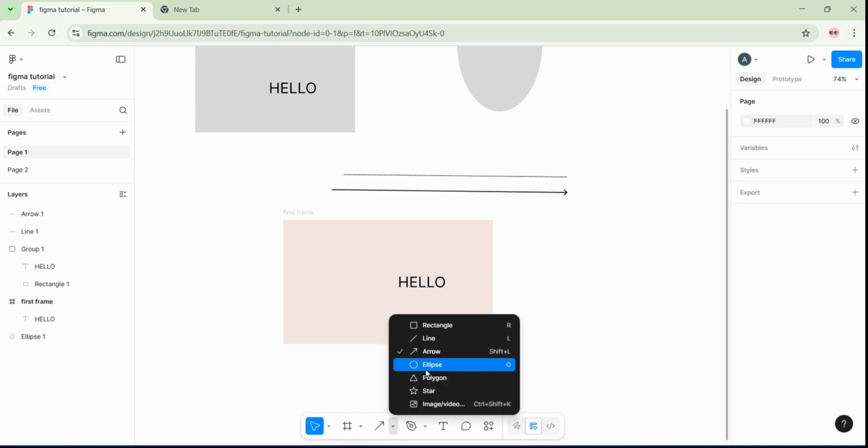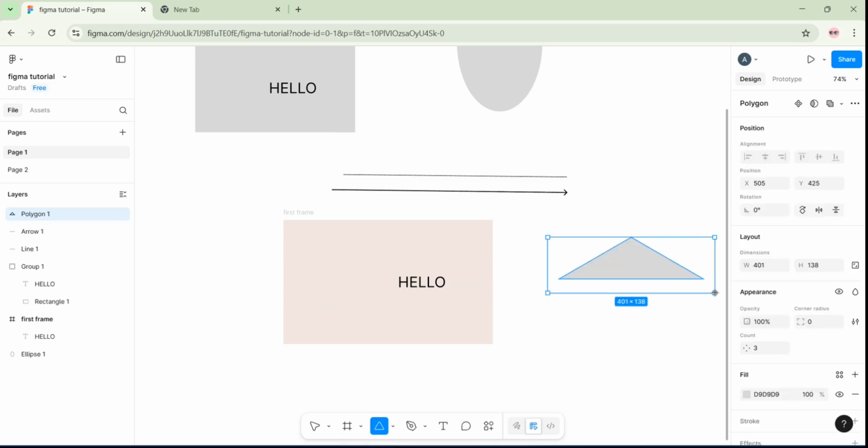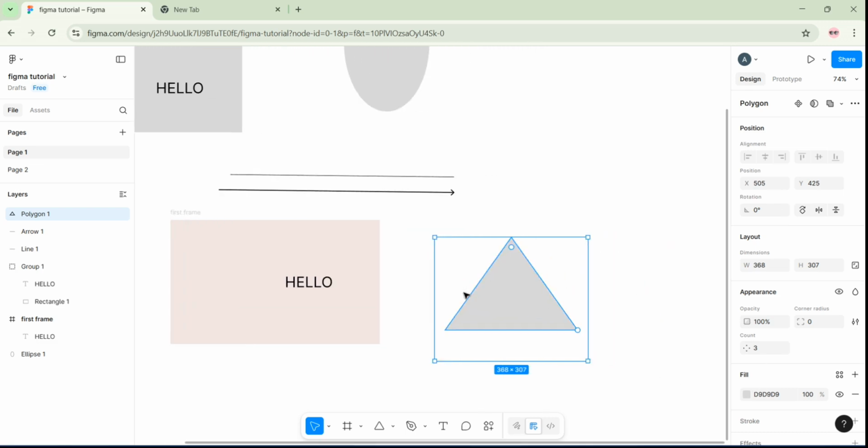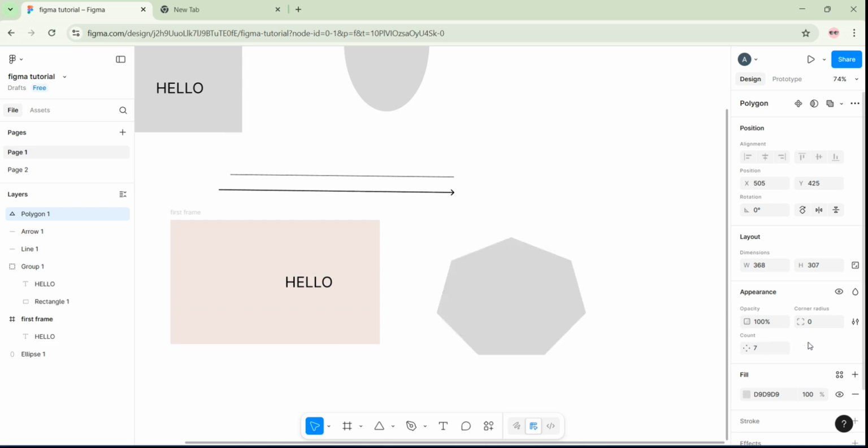And then the next, we have talked about ellipse. Then we have the polygon. Drag and release. You have your angle, right? Now on this we can actually increase the number of sides. So come down to this right hand panel. You have just 3, right? If I click on that and make it, let's say 7, you're going to have 7 sides, which makes it a, how do you call it? Is it septagon or what? If we have 6 here, it's going to be a hexagon, which is 6 sides.